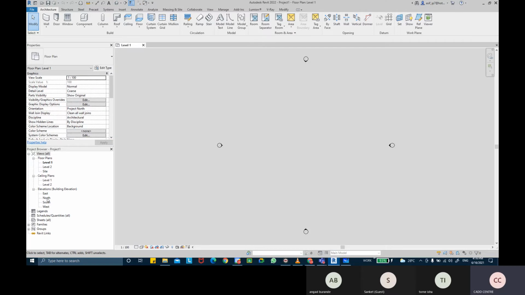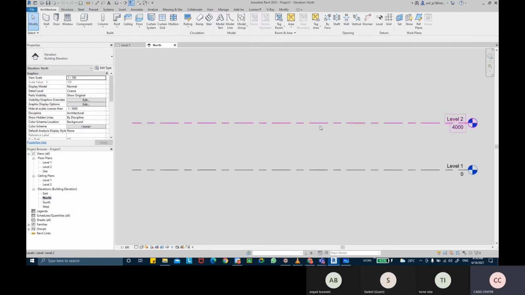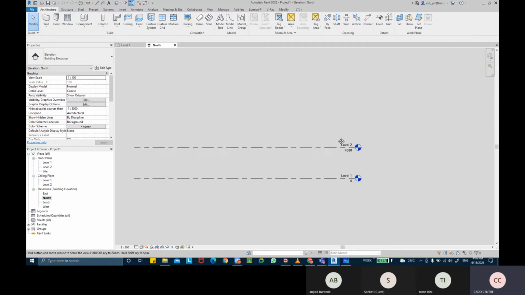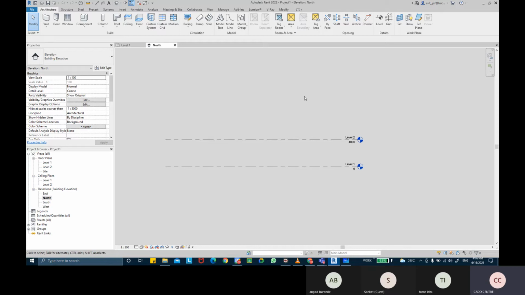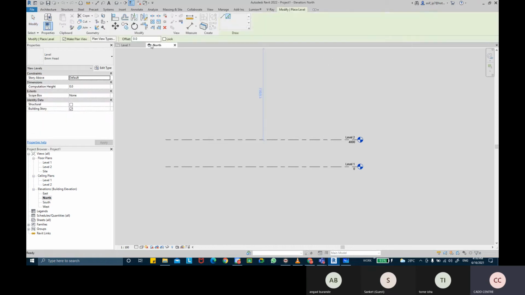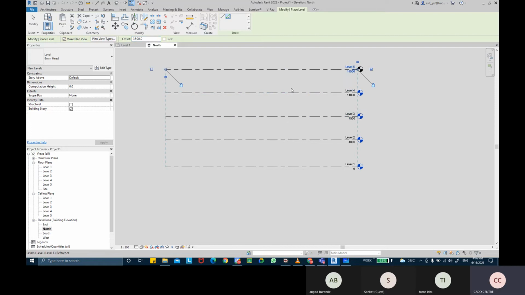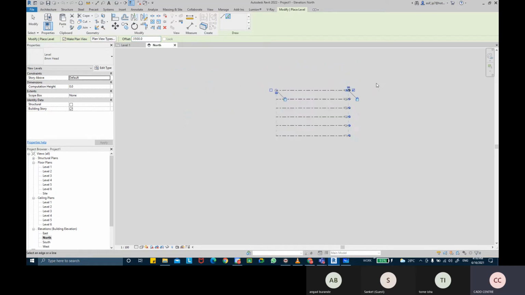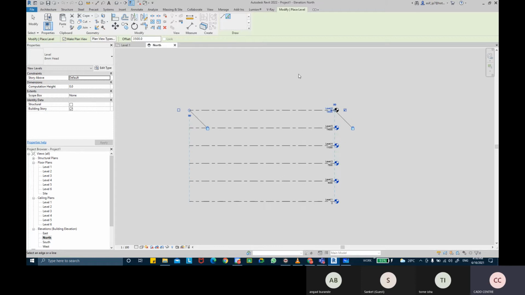I'm going to come into the elevation view and add some levels, create some thick line levels. I'll add some level over here, 3500, and add a couple more levels so that you understand the types of staircase.